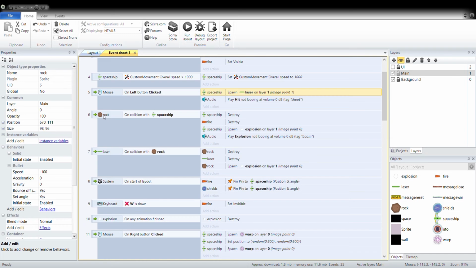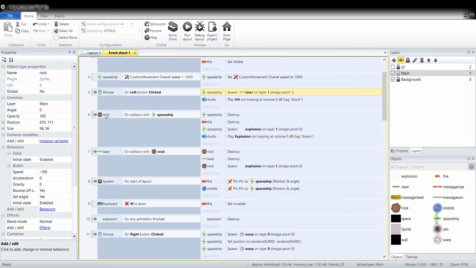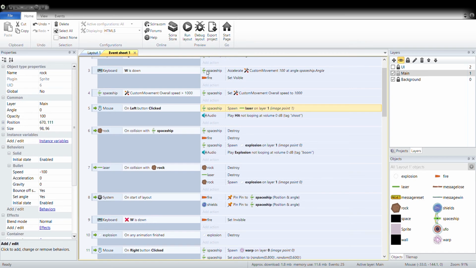Okay, like what I said, I create this one, and then when my rock object collides with my spaceship, the spaceship will be destroyed, and also my fire will be destroyed because I spawned my fire at my spaceship. And if these two are destroyed, this means the data will be gone, so it won't eat too much of your memory. And then when the spaceship is destroyed, it spawns an explosion animation. I'll show you.